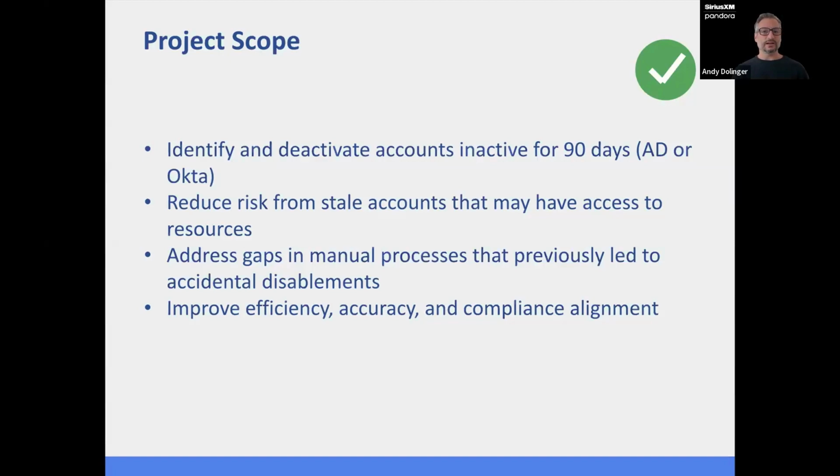We also had, prior to this, a lot of manual processes, with help desk and desktop support doing disablements and inactive processes. And sometimes we'd find gaps where accounts weren't disabled or they were accidentally disabled and they shouldn't have been. And obviously workflows, as we know, provide more efficiency, accuracy, and they fall into a compliance alignment with their logging.